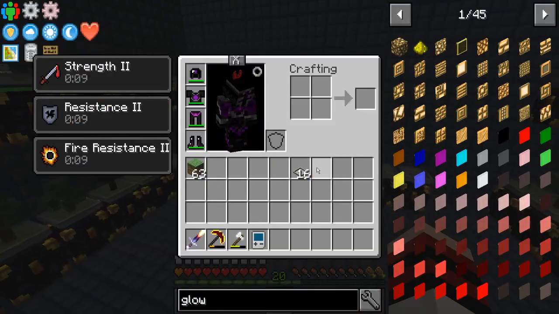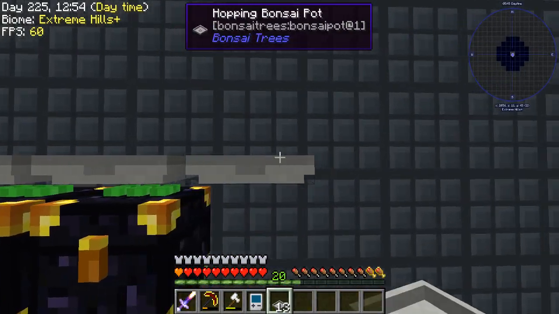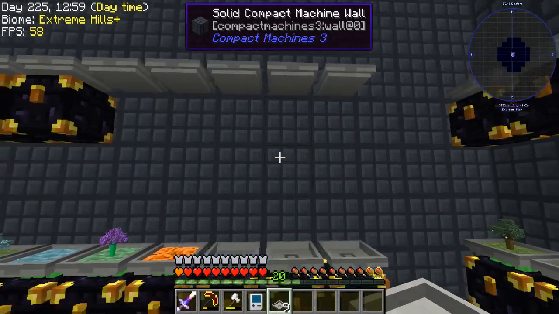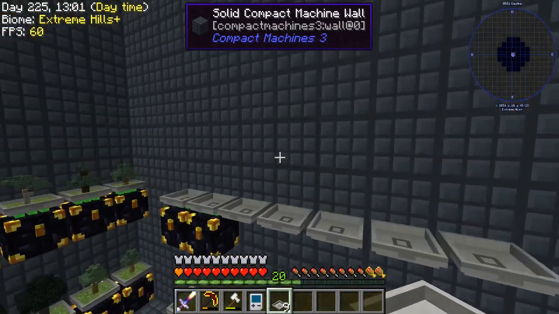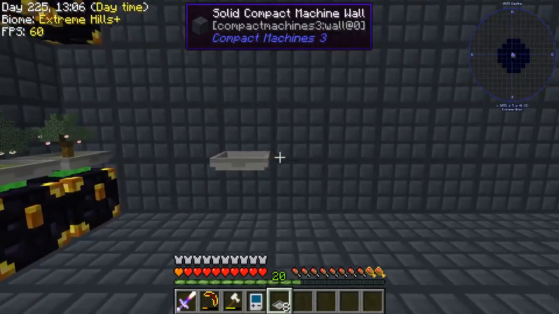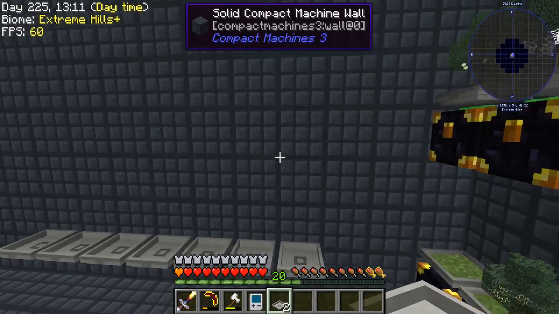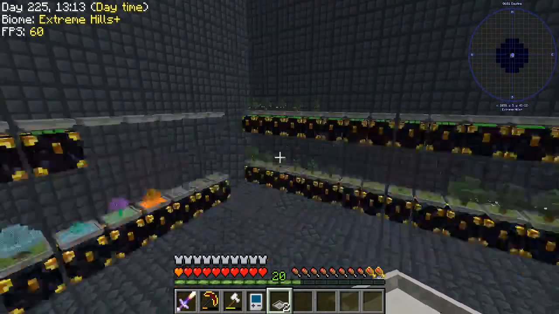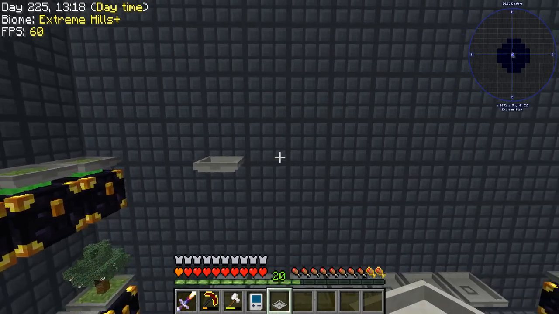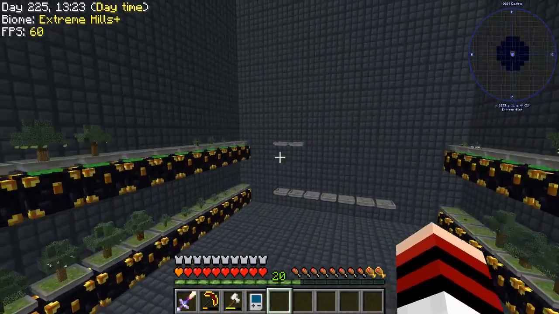Alright, so we... I can literally just place these without the chest being there. That's pretty fantastic. That way I don't have to worry about them. So it's on this level. Okay, so those will be my new Natura trees.